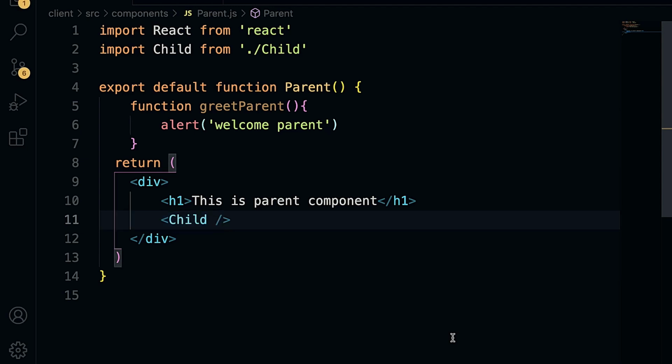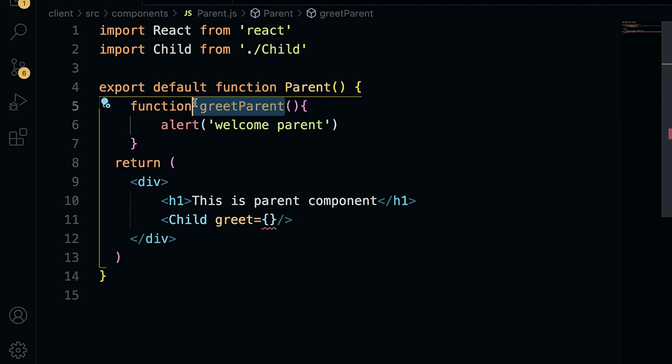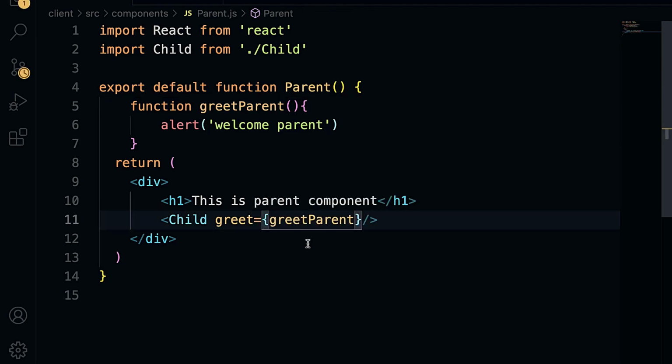To do that, we have to specify the attribute and then assign it to a value. But this time, the value is going to be this function. Highlight and then copy. Come here, paste. So this is the attribute and here is the value. And all of these is called props. Understood? Beautiful. So when you do this, we have succeeded in passing this function as props down into the child component.